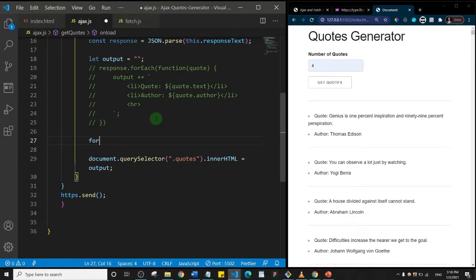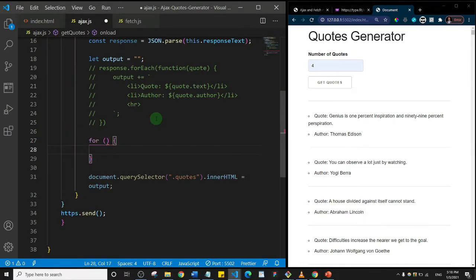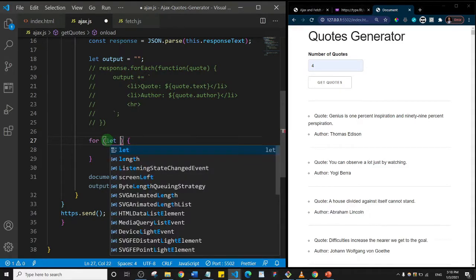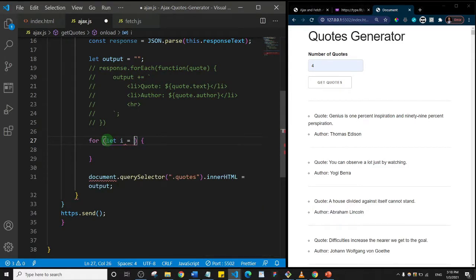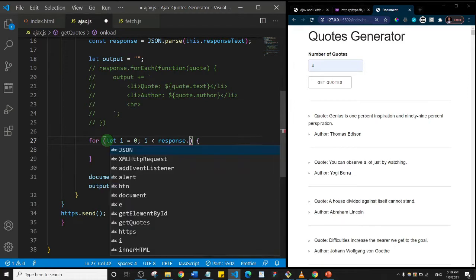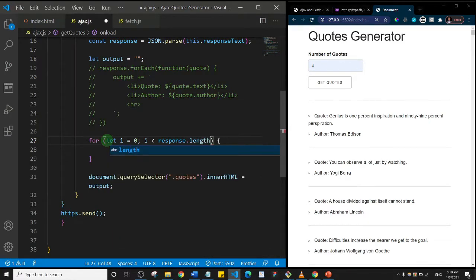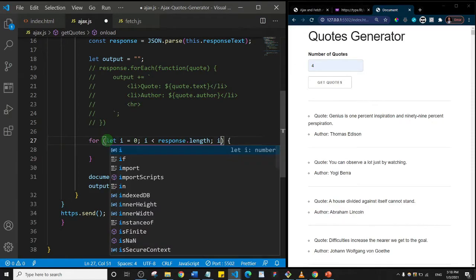So I'll say for, the regular for loop. Let's instantiate i. I'll say let i is equal to 0, and i is less than response.length, and then I increment i, so i plus plus.